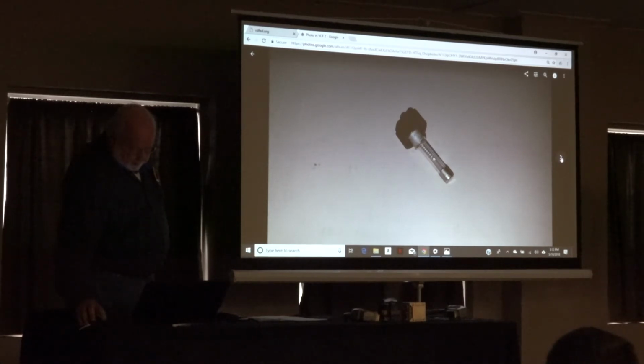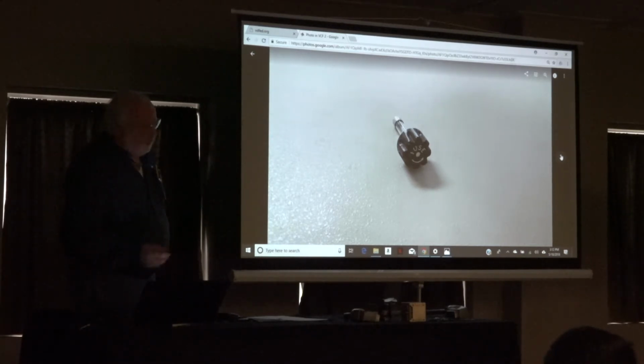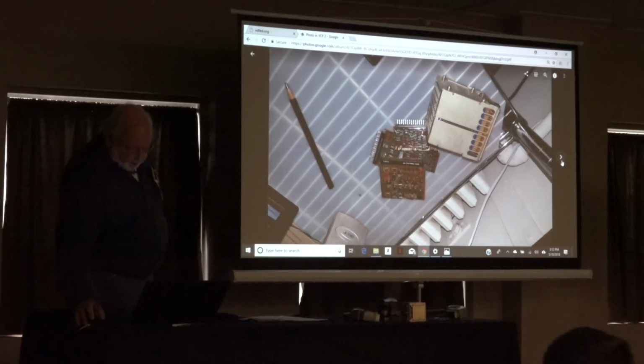We blew a fuse, and of course, in the process of finding a fuse, I lost the cap. So I had to go in the warehouse and get this fuse cap from another system and just documented it so if I ever find it, I know what it looks like. These are the first bad parts we found in the computer. That's a core memory unit, 4K by 18, and a few bad cards. They're all sitting right here on the table as well.